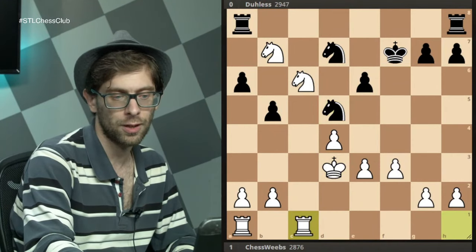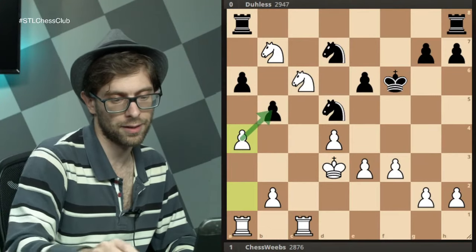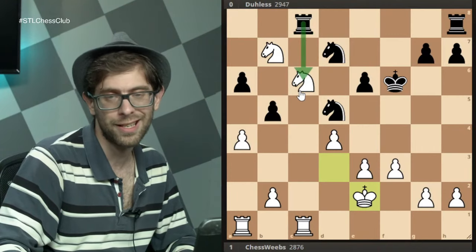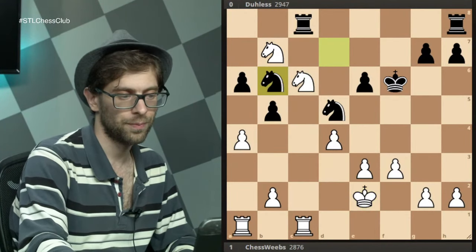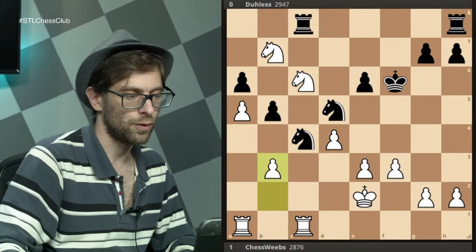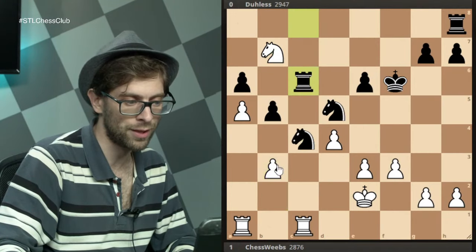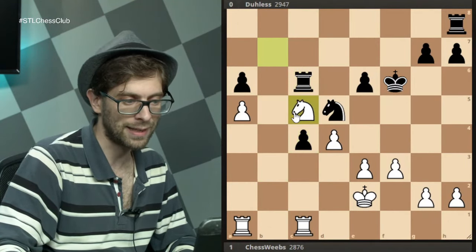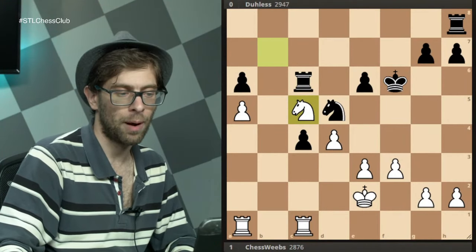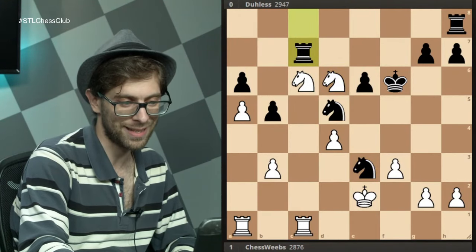Knight d5, rook c1, a4. Trying to probe for more weaknesses. Rook c8, king e2. No rook takes c6 trickery knows. Knight b6, a5, b3. So if you take, I take on c4, and I'm going to cover up everything with knight c5. So that's not an advantage for my opponent. So took, knight d6, rook c7.